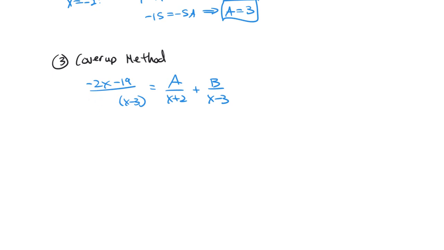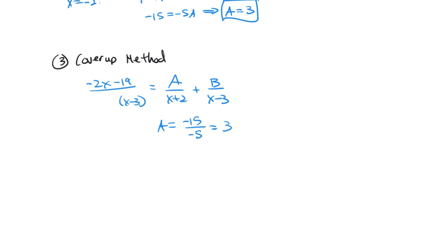So I'm covering up that, and now I'm going to plug in negative 2 for all of these. You just go, okay, a equals, plug a negative 2 in at the top, and I'm going to get negative 2 times negative 2, which is 4, minus 19, which is negative 15. Plug a negative 2 down here, I get minus 2 minus 3, which is minus 5. So you get a equals 3.